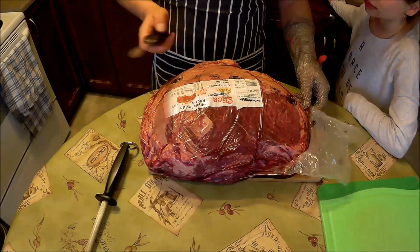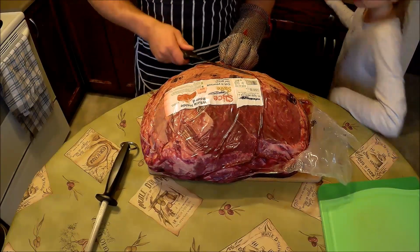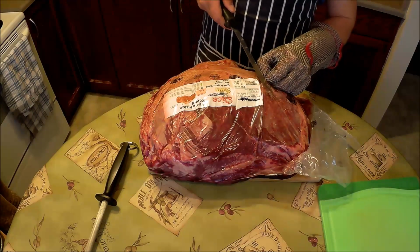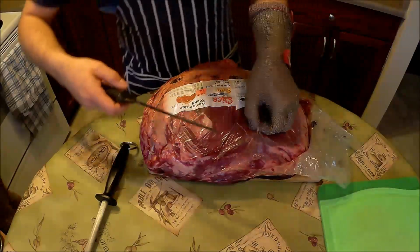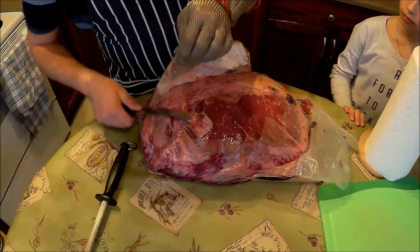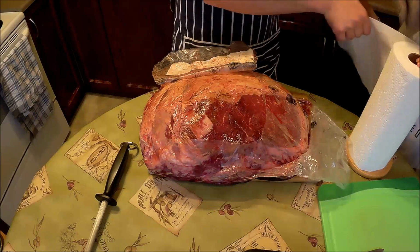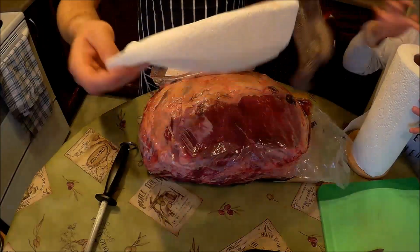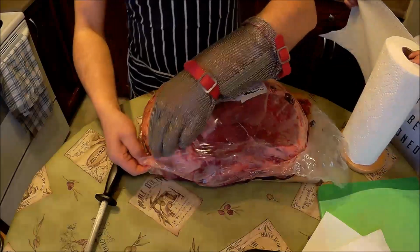Can you give me some paper towels? Okay. I want to dry it a little bit because it sits in a cryovac, and I want to take this bag out. Here you go. Thank you. Yes, give me one or two. Oh, you just put the meat here, Daddy. No, I don't want to make it dirty here.